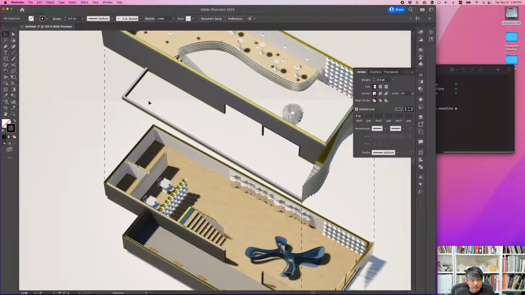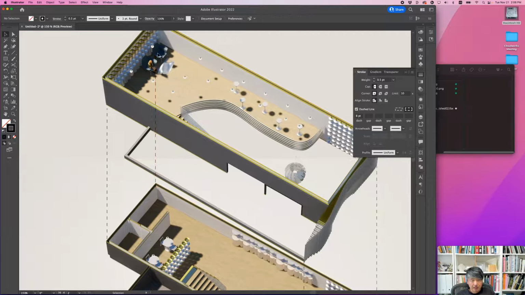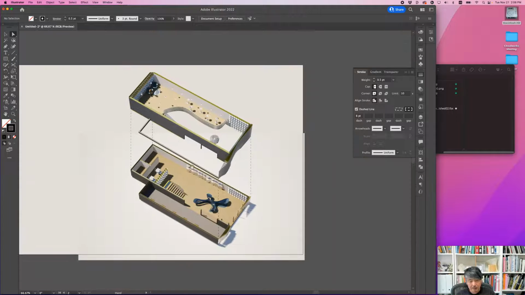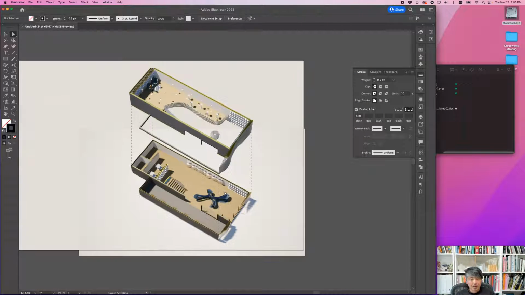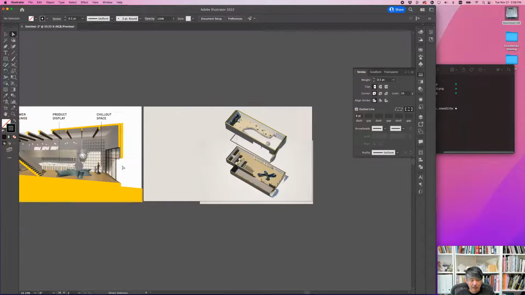And yeah, in the back, maybe you do it, but this is going to be masked by it. So you can use the direct selection tool to make it a little bit smaller. So that's pretty good. And then you're going to label.